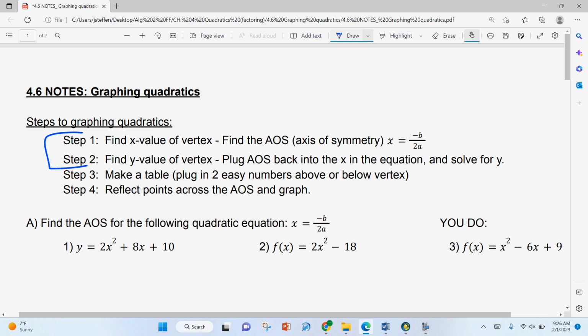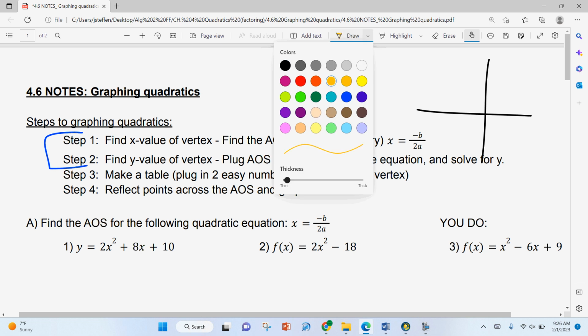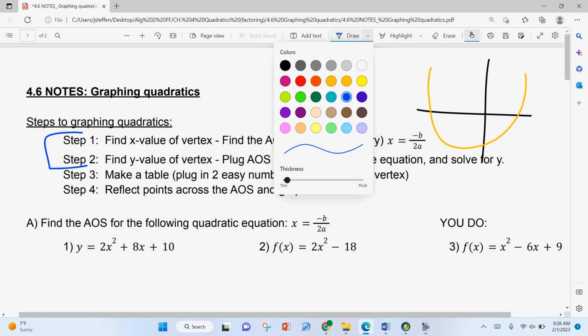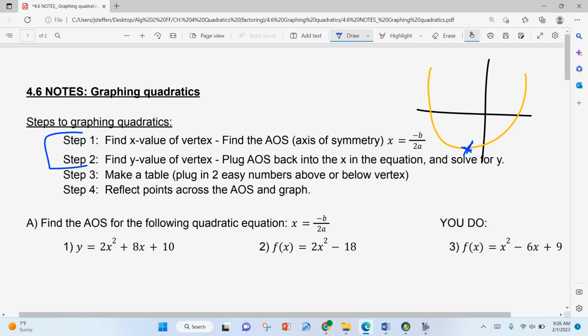I shouldn't have erased it, but if you look at that problem I just had up here, if your vertex is right here, then how far left and right do you go to get that vertex? You go left however many, and that is your axis of symmetry, and that is why it is the x value of your vertex. If that helps you remember, that's great. If you're lost at all, just plug it into this equation.